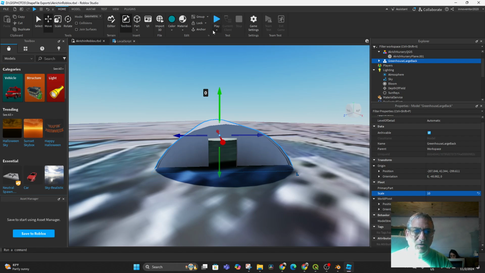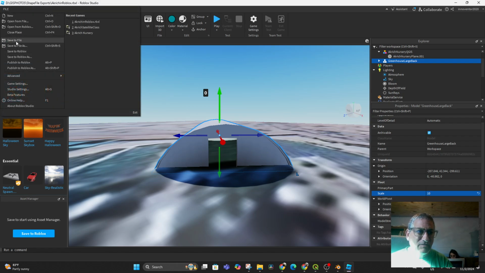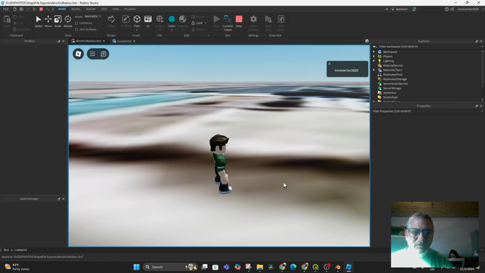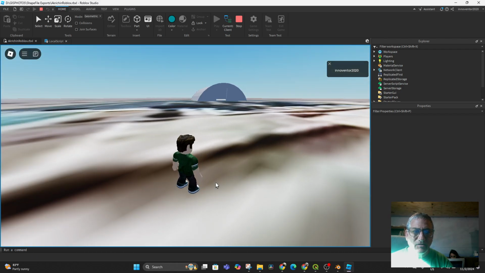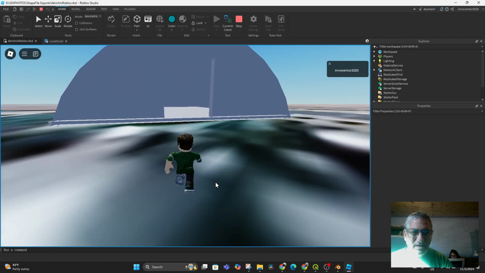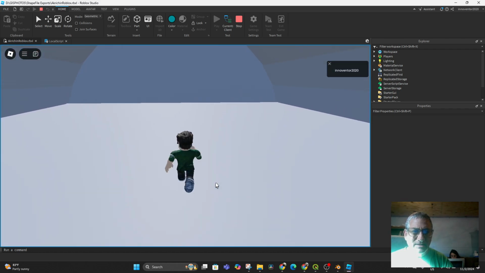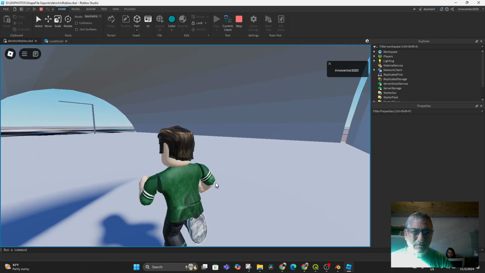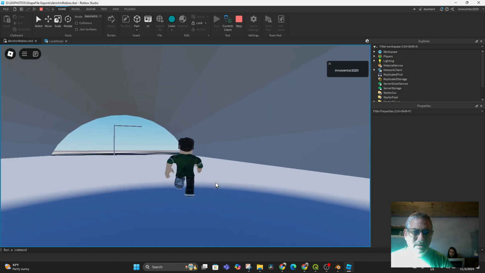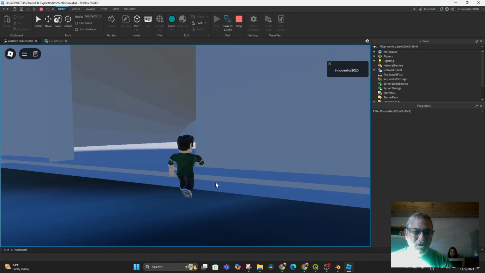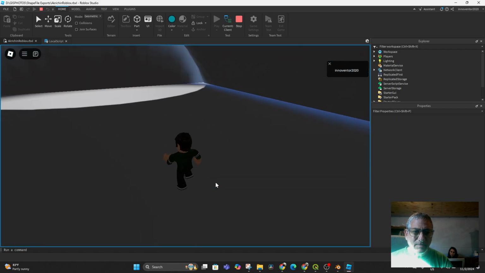Let's see if the character can go in it. So let me save this, and let's go. My character lands, and he says, hey, there's the greenhouse. And we race over to the greenhouse, and we jump in. Yes! Of course, he can walk right through the wall, not that one. And now you see that that one's transparent from there. All right, so we are getting somewhere.